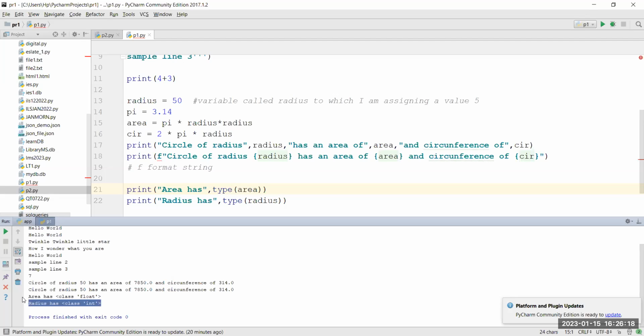Who can tell me? Nobody knows? Okay, the square root of -1 I call a complex number. In mathematics we write it as i, but in Python we represent it by j.